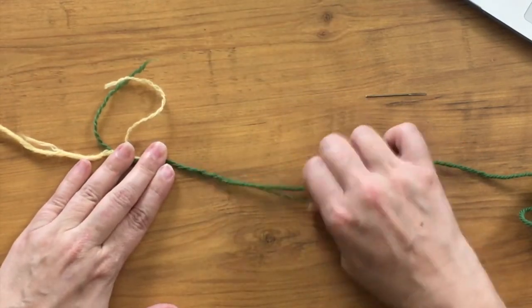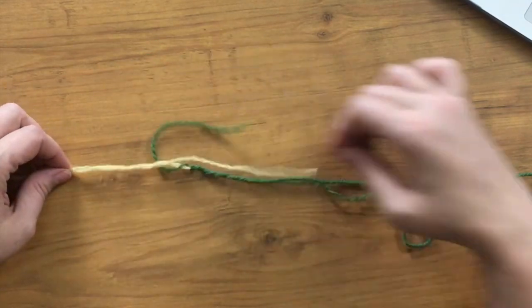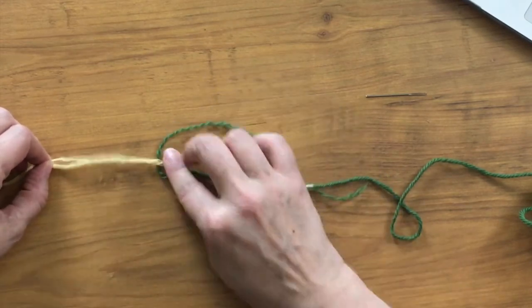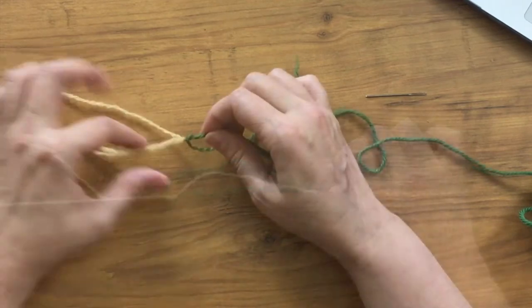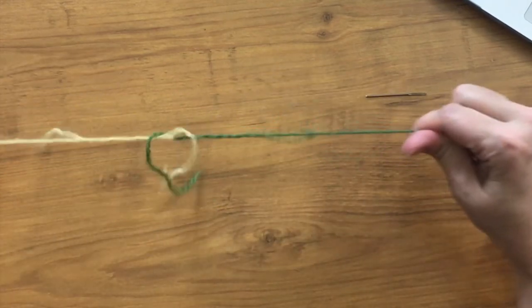I'm going to pull gently the tail of color B to tighten up its loop. And then I'm going to come over to color A and pull that tail I wove through the yarn to tighten up that loop. And now the two strands are locked together.